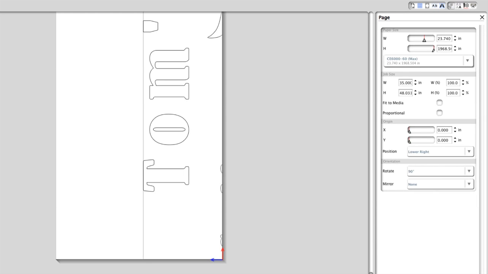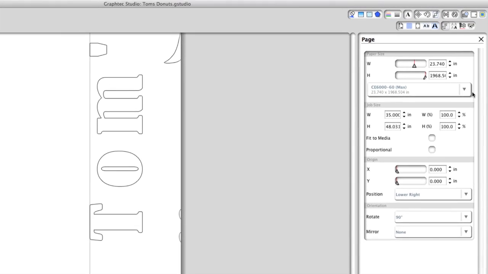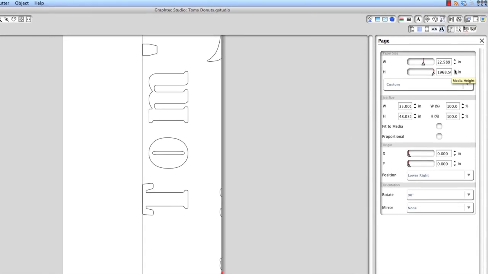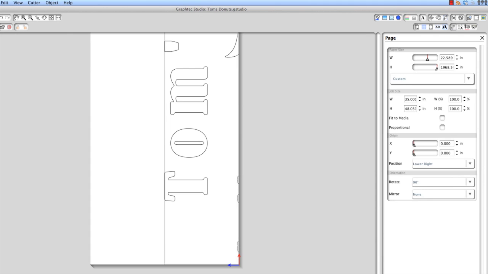The size can be adjusted by using the width and height values in the side panel. The sliders are for sizing the media visually, whereas size values next to the sliders allow for more accurate sizing. Once the width and height have been set, the media page in the cutting preview window will adjust accordingly.